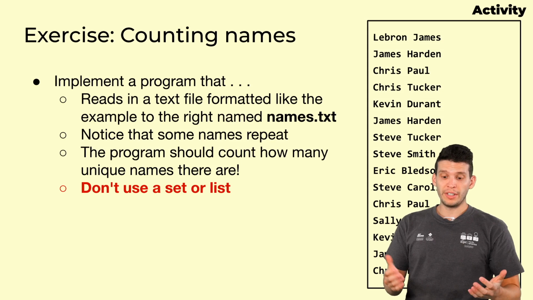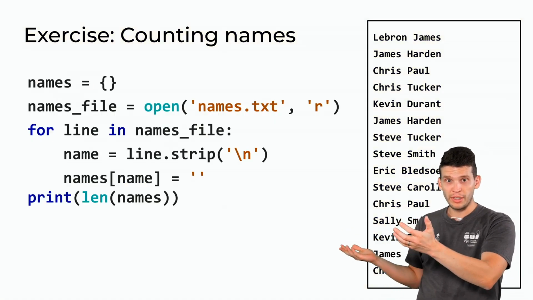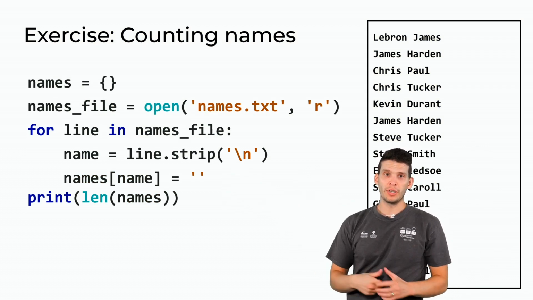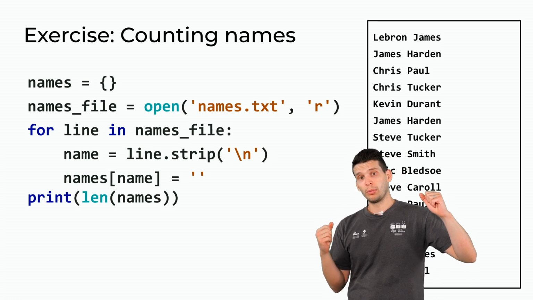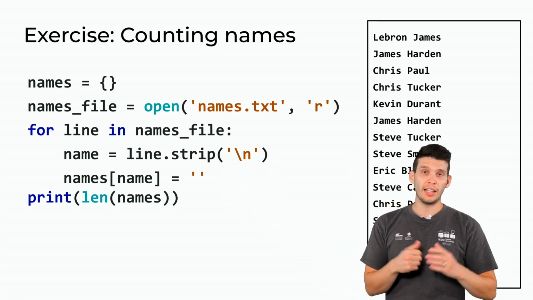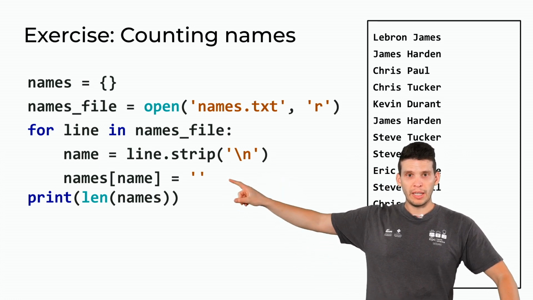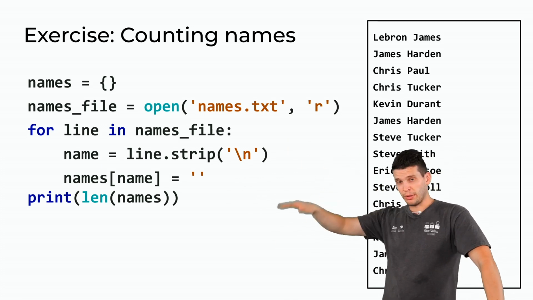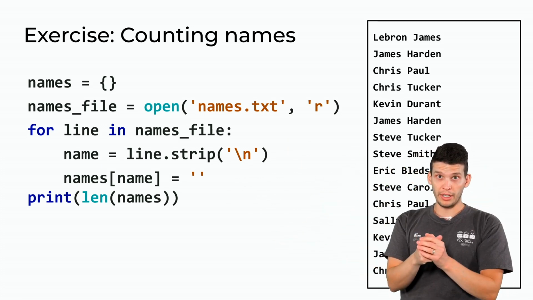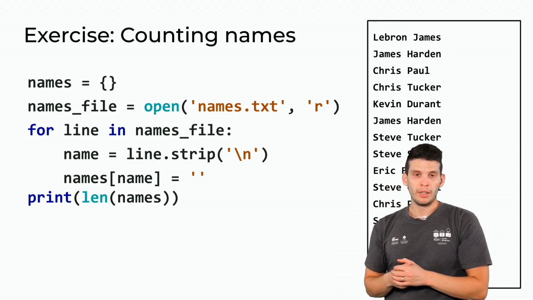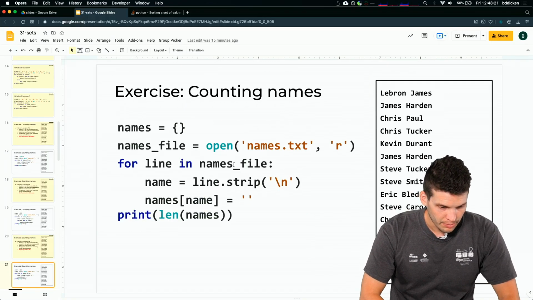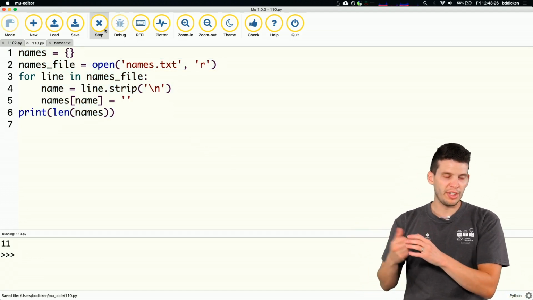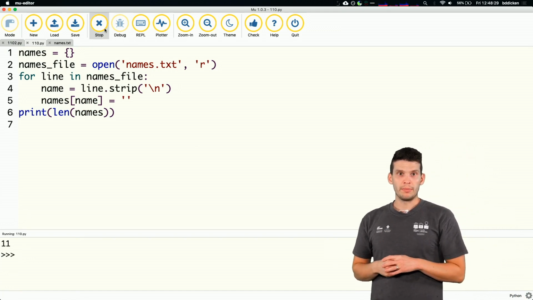All right, well, if you had to use a dictionary, it's actually very similar to the set solution. Instead of calling the add function, we can just map the name to an empty string. Now, the reason why this works is because duplicate keys are not allowed in a dictionary, right? So I could get to the first Chris Paul and map Chris Paul to an empty string. And then when I get to the second Chris Paul and map Chris Paul to an empty string, it's not going to put two Chris Paul keys in there. It's only going to keep one of them. So this is actually the same number of lines of code as the example with the set data structure. It still gives the right answer, right?